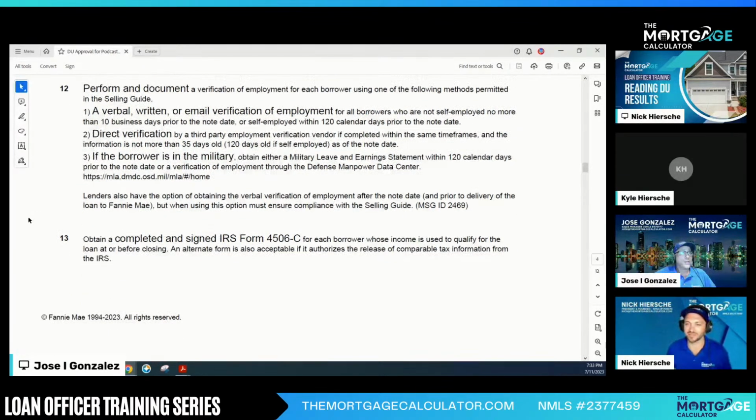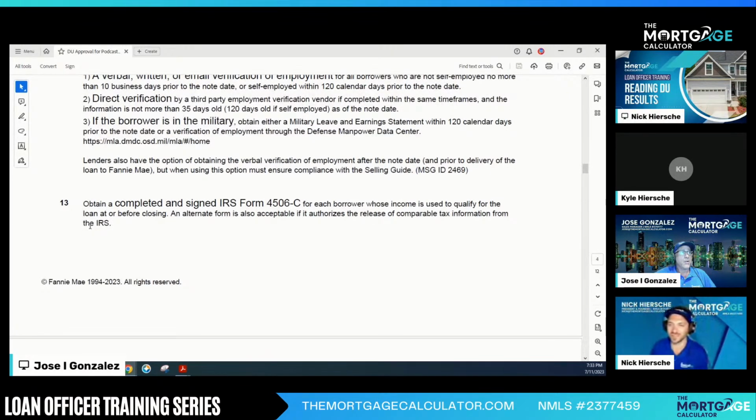All right. So now they want my borrower to provide an IRS Form 4506-C, as in Charlie. Now there is a new form, I think 2021 or 2022, newest version of 4506-C. And we do have guidance for our team in our Knowledge Center, where you have copies of that form, as well as copies of the verbal verification of employment form that you all can use to complete the verbal verification of employment.